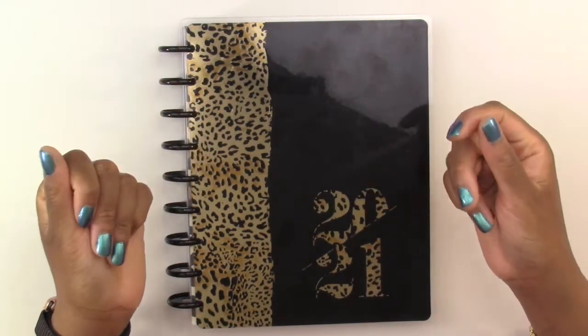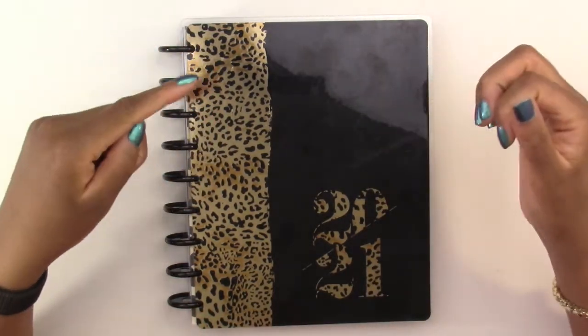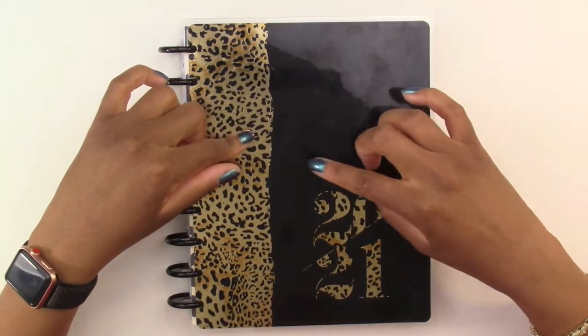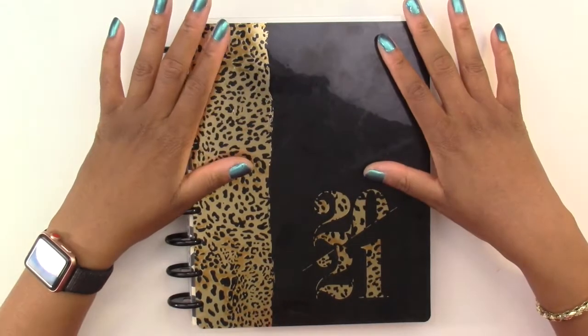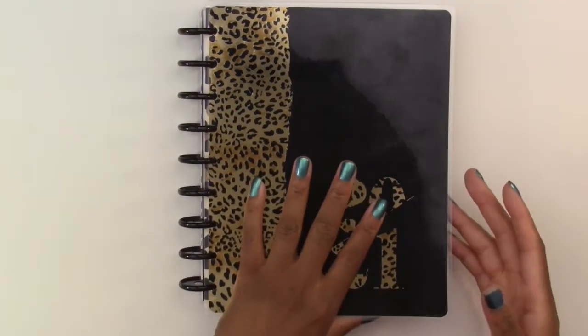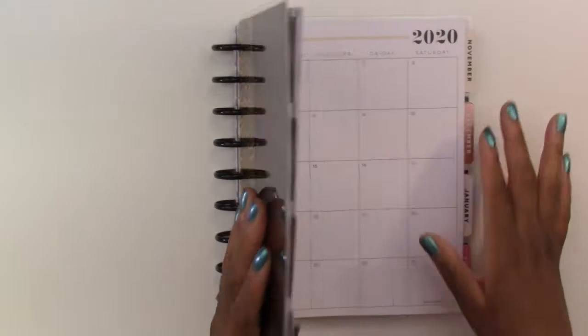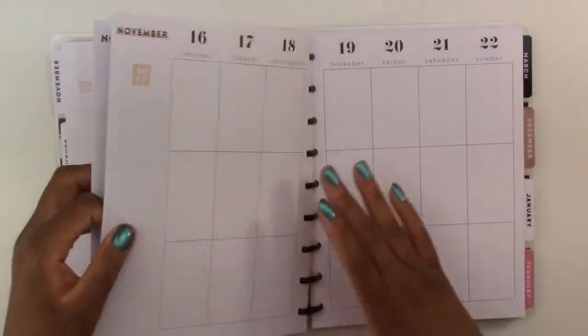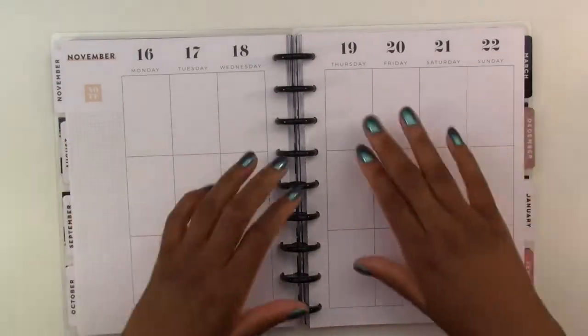Hello everyone, and welcome back to another Plan With Me video that we are doing in the classic sized vertical layout Happy Planner. And we are just going to jump right into it because I'm excited for what we are going to do for this week. So we are planning for the week of November 16th through the 22nd.